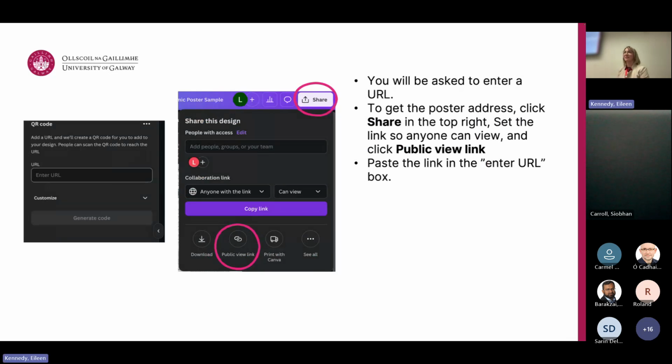So people can view it from Canva. Yeah, it'll load up in Canva. They won't be able to see an editable version. It will just be that on the screen. Yeah, and then they can download it to save.